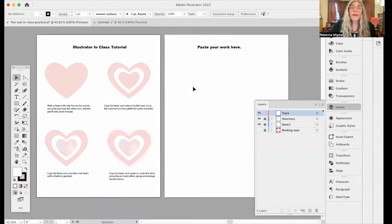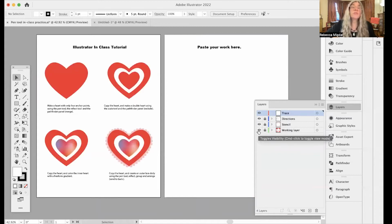Okay. All right. Back over here. This is the Illustrator document that I made available. So if you downloaded that, you'll want to make sure that the working layer is hidden and that only the stencil and directions and trace layers are shown. Well, you can show this, but it shows it in full color. So you don't want that because you're going to be tracing over the top.